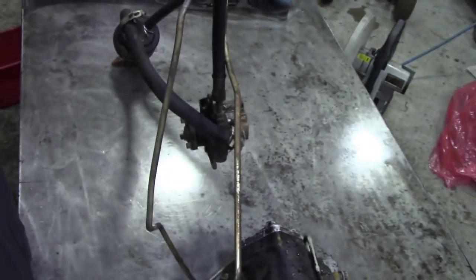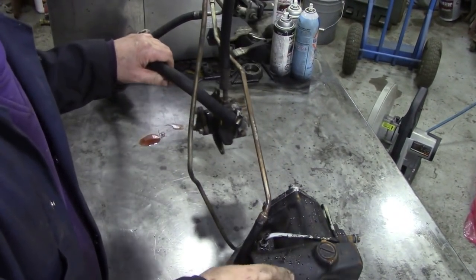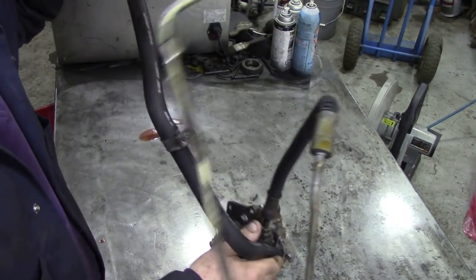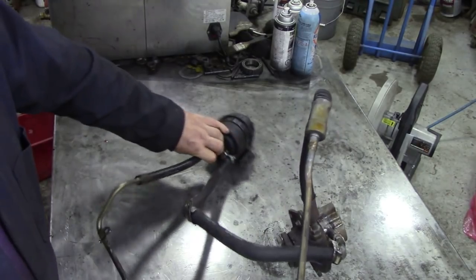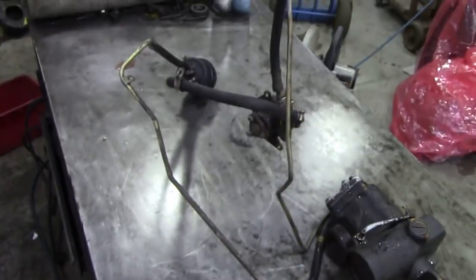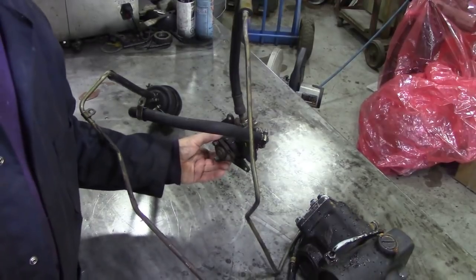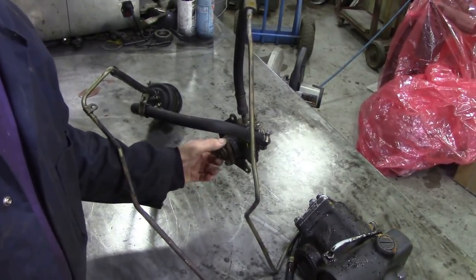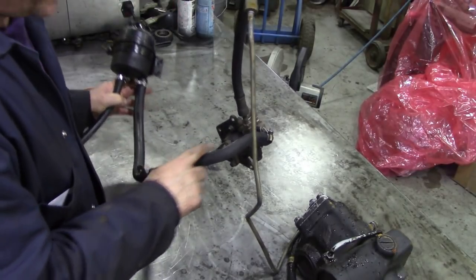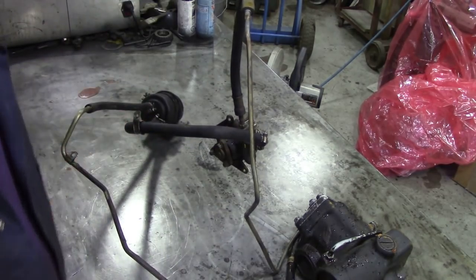Everything. And it's here. Now, I'm not sure if you can see everything, but there's the pump, there's the steering box, reservoir, pump. And that's basically all there is to it. Maybe I should try and get back a bit further. How's that? Is that any better? See, a pump only creates flow, right? So it receives fluid from the reservoir into the pump, into your power steering box, and the return is along this line. That's kind of straightforward, isn't it?